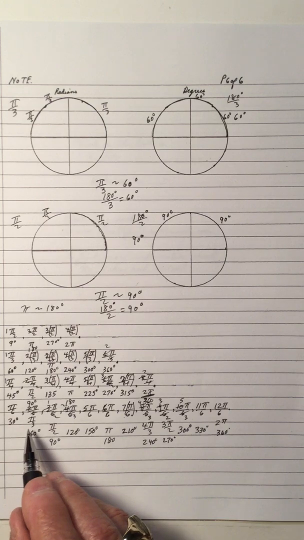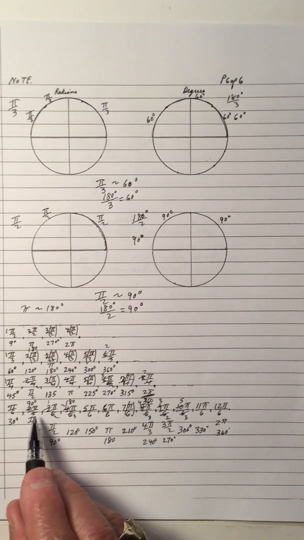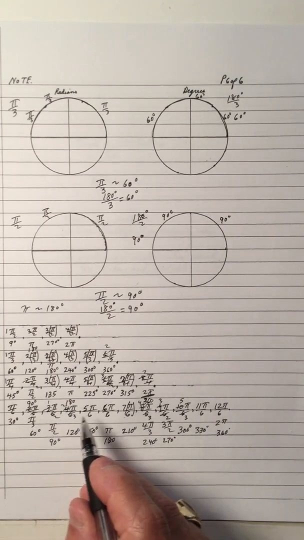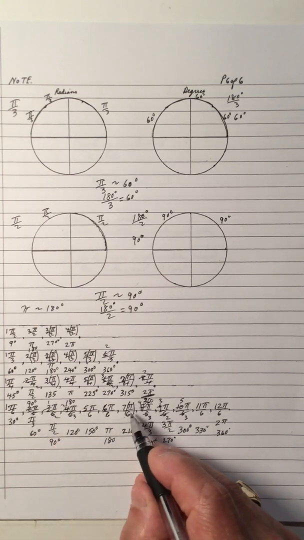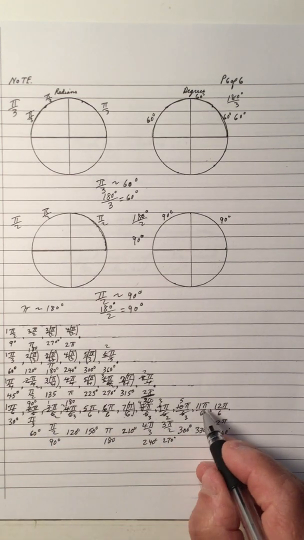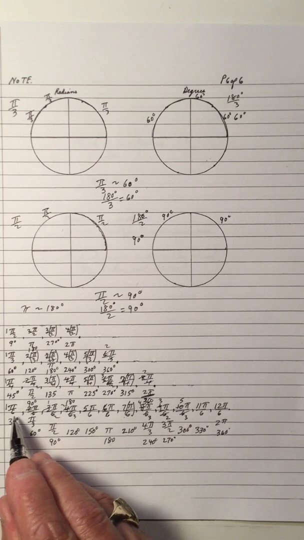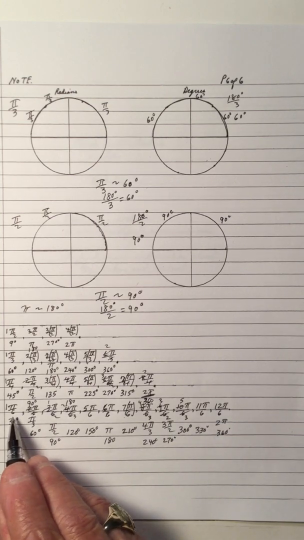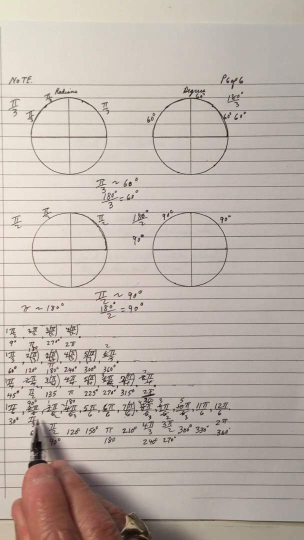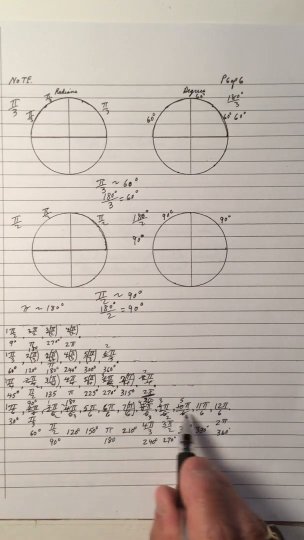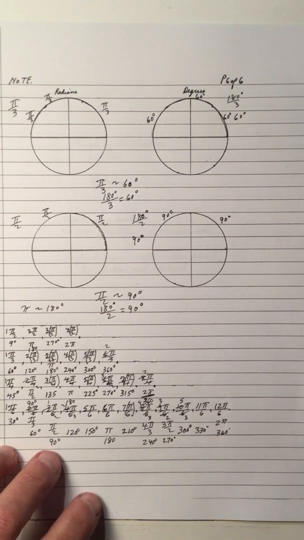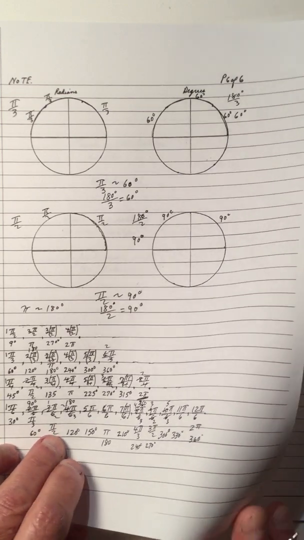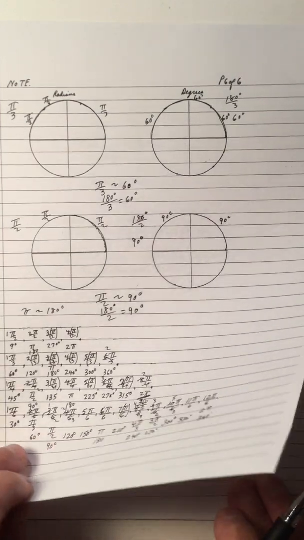So notice the ones that can't reduce down are 1, 5, 7, and 11. These are all odd because 6 has factors of 2 and 3. So every time you get a factor of 2 and 3, it reduces down. And I just wanted to mention that. It might take a little while, but it's very important to see that for the next videos that I'm going to do.